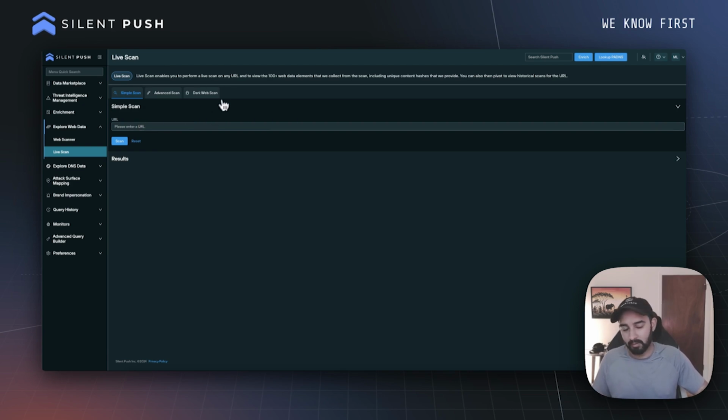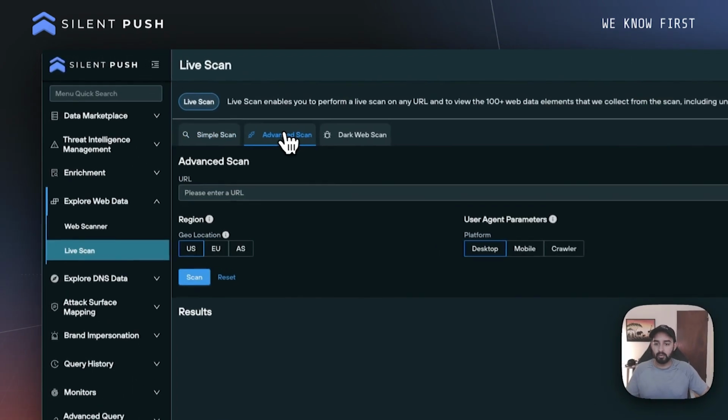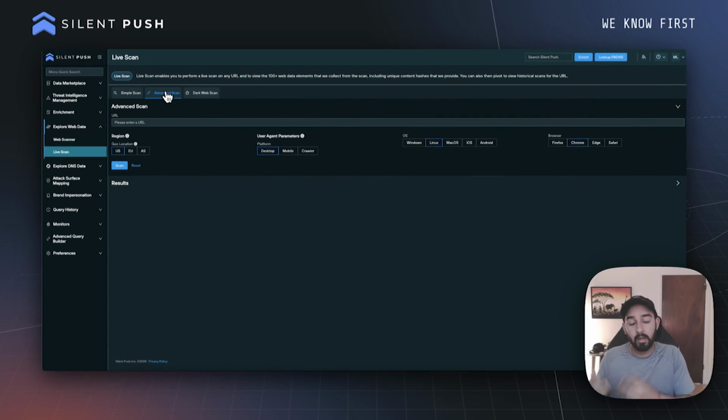We also have the ability to look across the dark web, as well as being able to do some more advanced parameters when we do a scan of a particular IP, domain, or URL. We can choose things like user agent parameters, from scanning from a particular location or scanning via a particular OS. All of that is now directly available to our clients.